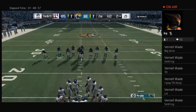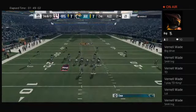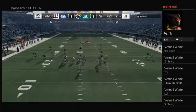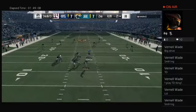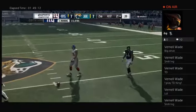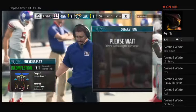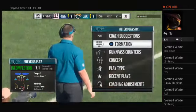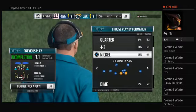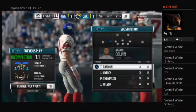And on third down, a nickel formation here defensively. Working from the gun, Manning. And this is going to be incomplete. Myles Jack can just flat out cover. Doesn't matter who's out there, and he can do it really well in man. How about what he just did there in zone, though? Eyes in the right place, saw where the ball was going, reacted appropriately, and knocked it away.